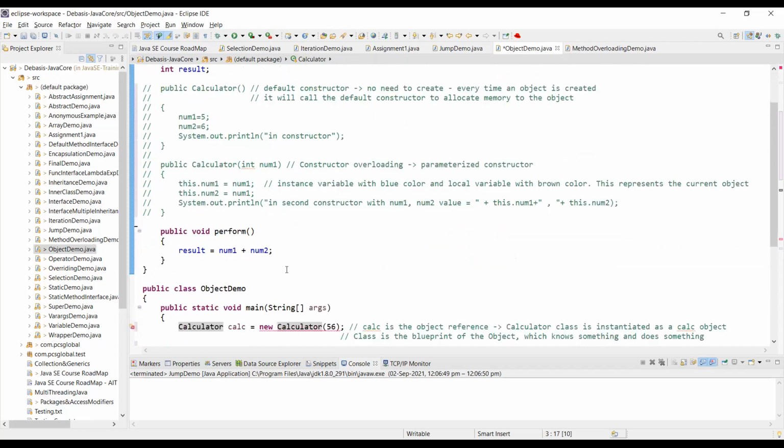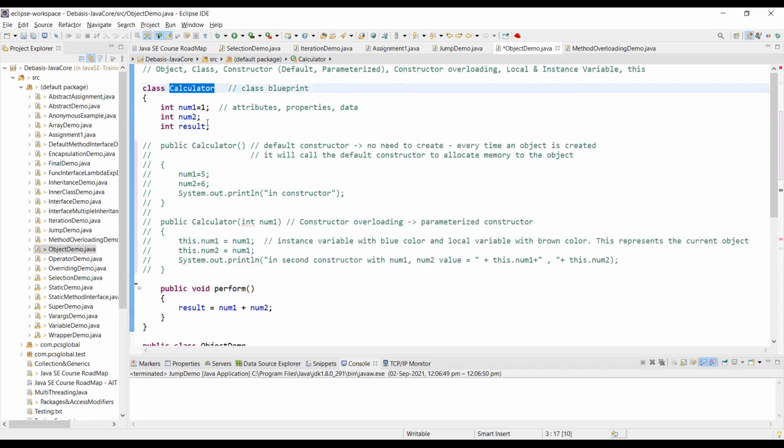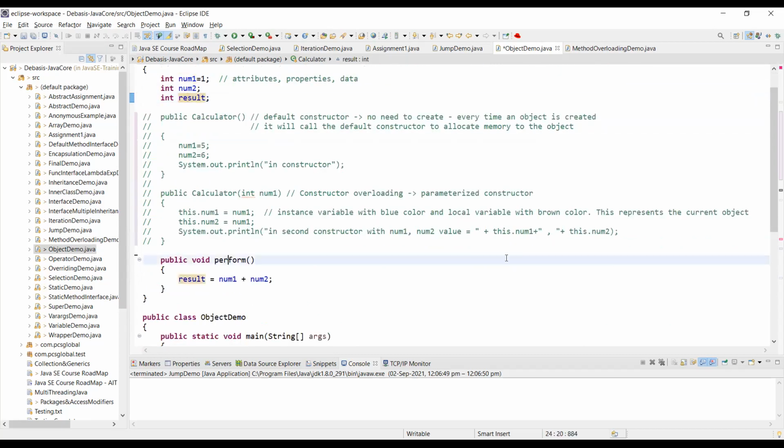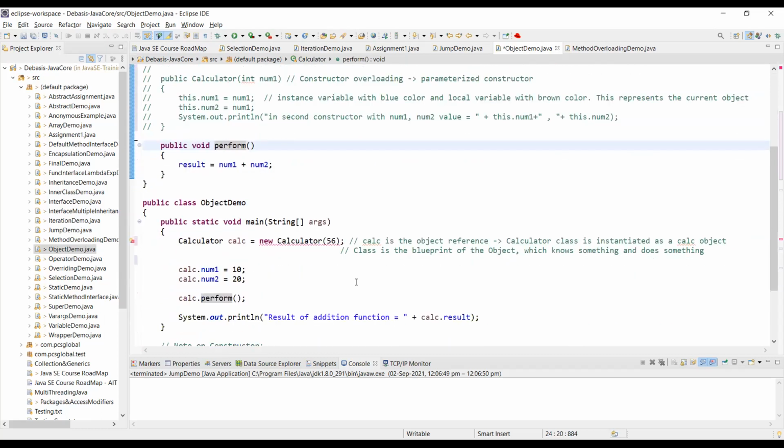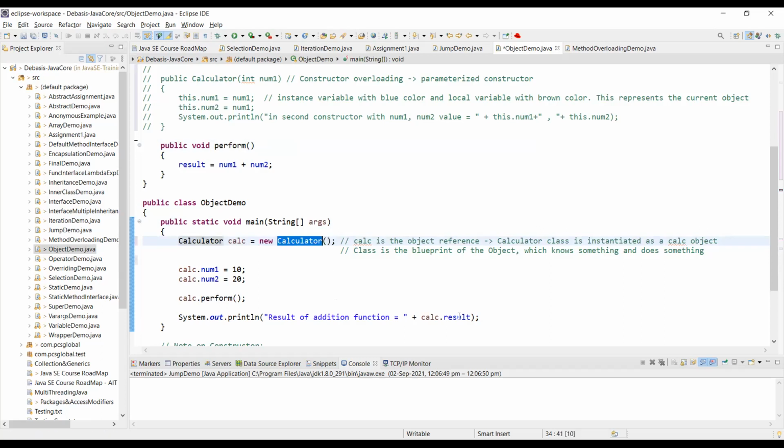The compiler is not complaining. I only have 3 attributes, num1, num2 and result, and 1 method, perform. Because we did not create a parameterized constructor, the compiler gives the calculator constructor with an empty parameter and an empty body.